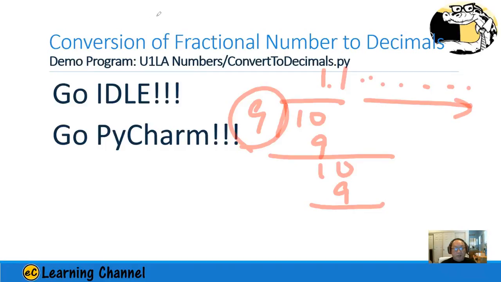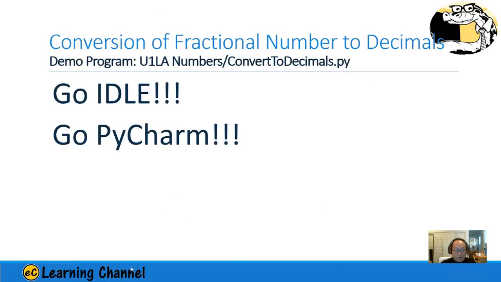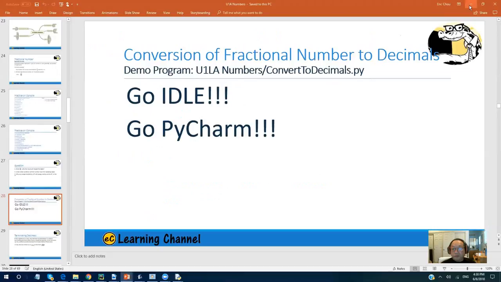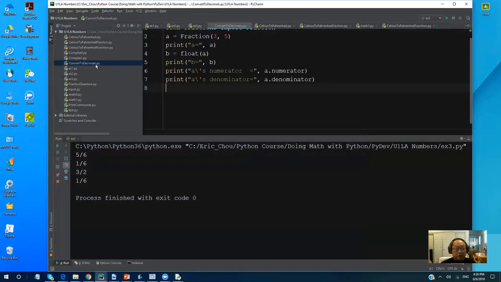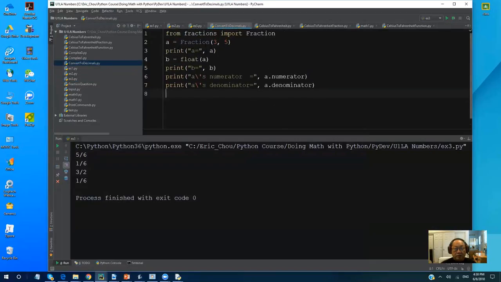Okay. Now let's go to this convert to decimal example. So we have the convert to decimal example question. We have 3 over 5. We put it in A, and then we convert it to floating point. So this one is actually a fractional number. The fractional number can be converted to a floating-point number. The fractional number keeps track of 3 over 5.